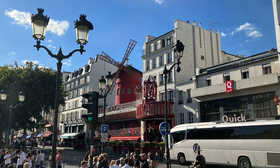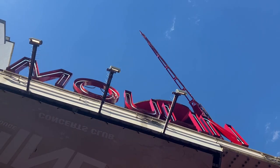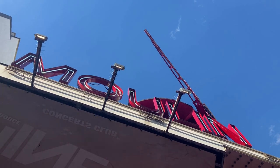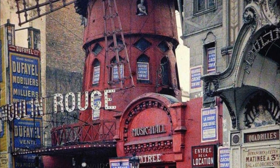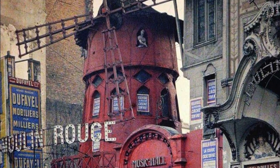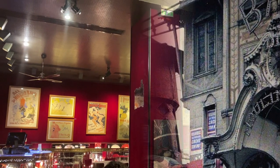This is the legendary Moulin Rouge in Montmartre. I wasn't planning on going here, but I ended up with a ticket so of course I had to. The Moulin Rouge opened in 1889 and was one of the most important cabarets in Montmartre. The Can-Can dance was basically invented at the Moulin Rouge, but this is not the original structure — sadly, the original was destroyed by a fire in 1915. But seeing this show in the newer Moulin Rouge is still a big deal.